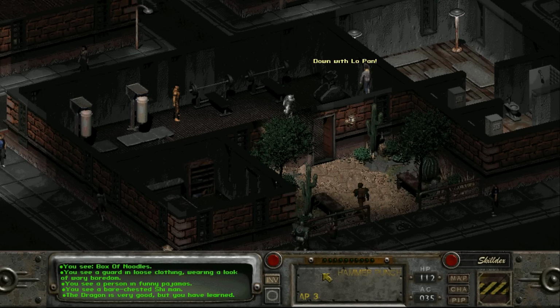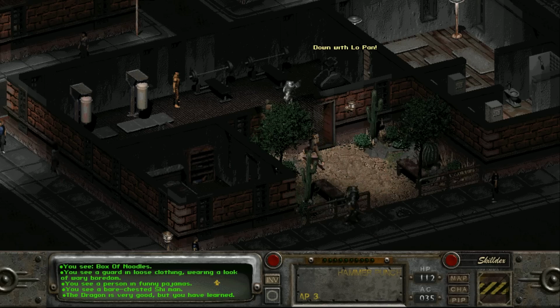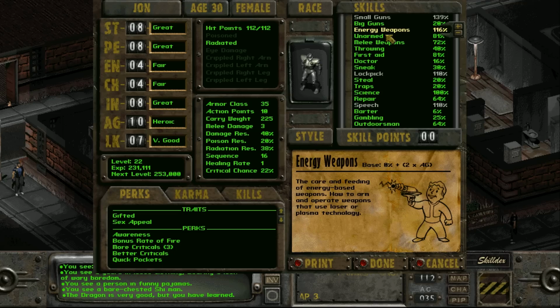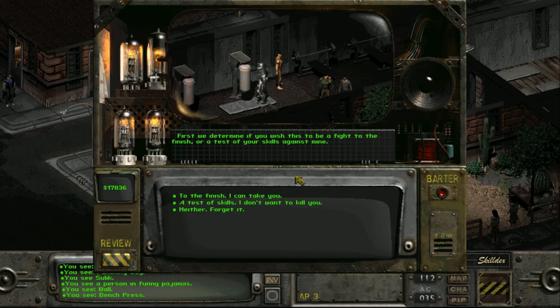So, the dragon is very good, but you have learned. That's not actually really a complete sentence there, Fallout 2, but you know, you were kind of close. You know what? My unarmed skill isn't even that bad. 81%, that's not terrible. Ah, but here's interesting. If I challenge him to a duel, he is willing to accept, either to the death or just a test of skill. Okay, am I allowed to go and put on my cheating boxing gloves?